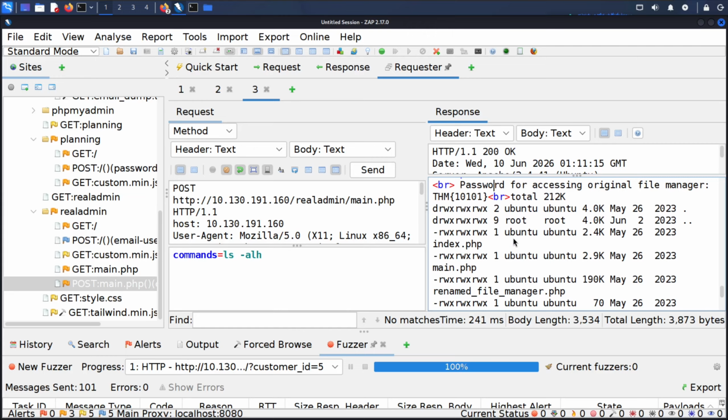Now, the actual task was asking about finding a web shell that the attacker had uploaded, and I can see the web shell right in my ls output. Task 10. What is the name of the file renamed by the attacker for managing the web server? Well, that was also just found in the output of my ls command. Task 11. Can you use the file manager to restore the original website by removing the finally hacked message? What is the flag value?